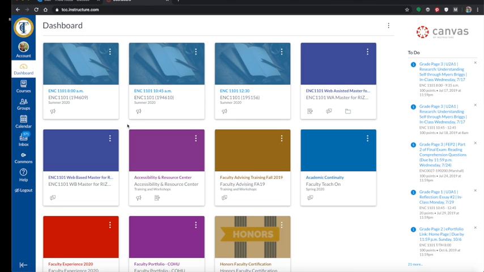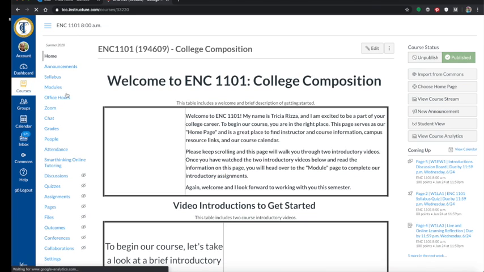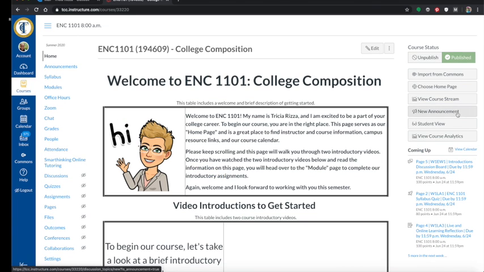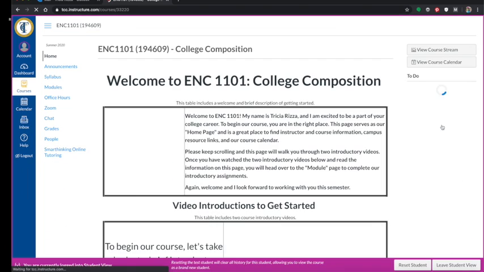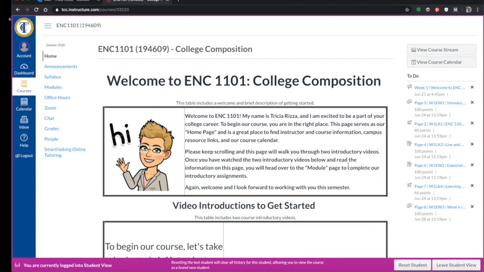Okay. So let's go into our course. All of my courses for ENC are set up the same, so don't worry if I'm clicking on the one that is not your particular class. They all look the same. All right, so I'm going to go ahead and enter the class. And I'm going to put myself in student view so that I see what you see. You will not have this pink around your edge. That's just because I'm in student view. It just helps me remember.